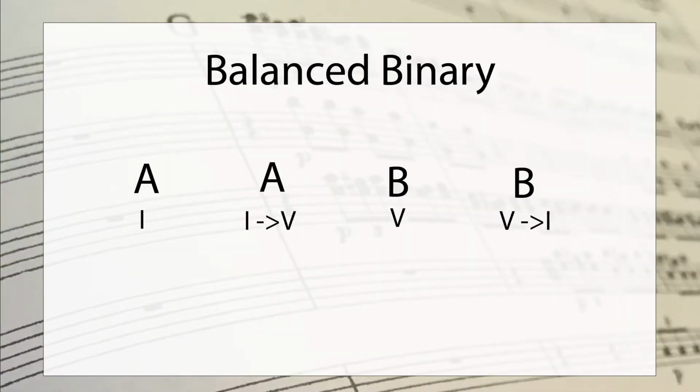In the Baroque, the binary form centered around dances. Baroque sonatas, or multi-movement works for an instrument, focused around binary forms. Mostly, they used a balanced binary form, where the key center changes in the work. The A section starts out in the tonic, and the second A section closes in another key, usually the dominant. The B sections open up in another key, usually the dominant, and then close in the tonic. This gives balance to the binary form, giving it a sense of closure in the tonic key.